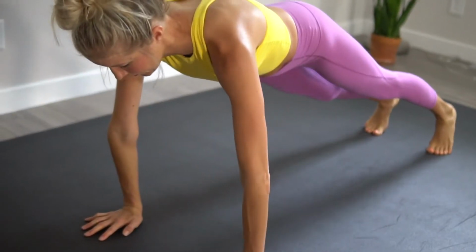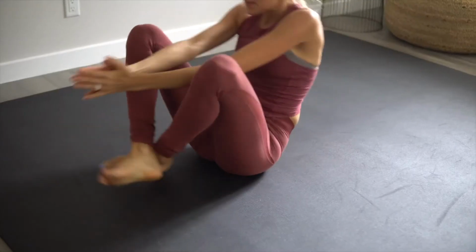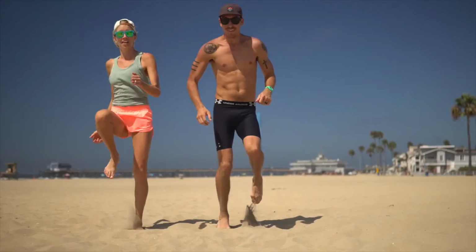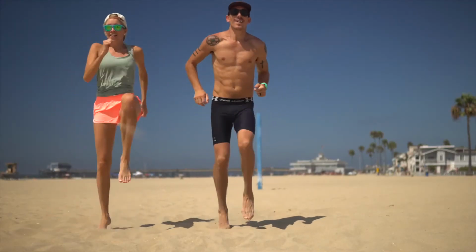So do what moves you, change it up. Don't be afraid to try new things. Changing it up has been huge for me, not only to keep me mentally stimulated, but to keep my body physically stimulated by trying new things, doing different forms of movement, working different muscle groups, fast twitch, slow twitch, muscle fibers, all of that good stuff.